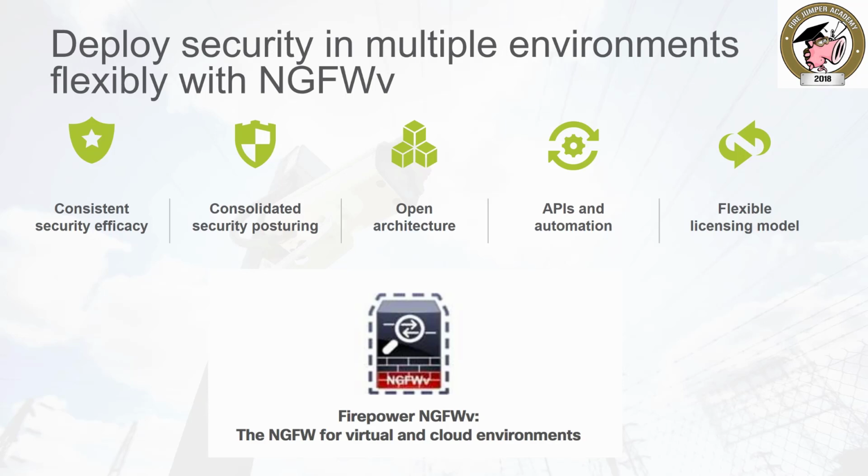What does this offer? Well, consistent security efficacy. This will help you rest assured that your security policy is being enforced consistently across both the public and private cloud. It can consolidate security posturing, which gives you a single pane of glass to simplify the process of planning and implementing security. There's the open architecture scenario, which you can take advantage of, which provides support for multiple hypervisors that are independent of the virtual switches underneath. Open APIs and a flexible licensing model give you the ability to pay as you go and access to reporting on your service utilization statistics.